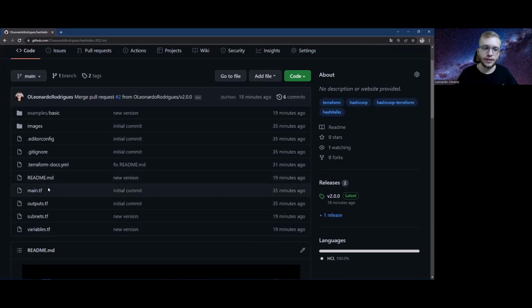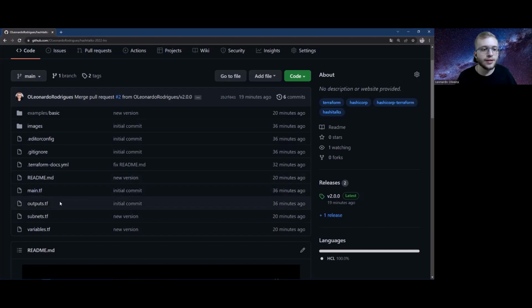But I've made quite a lot of changes, and mostly I've removed stuff and changed it a little bit to look more like my kind of configuration. But it is a very basic VPC module for AWS.